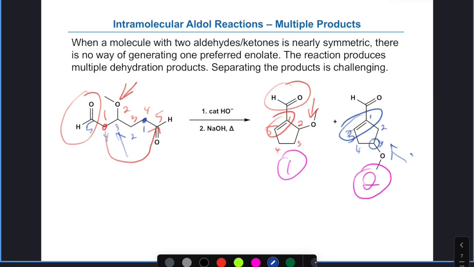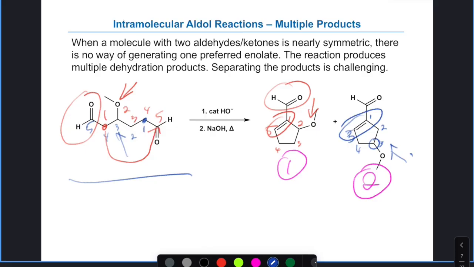So this is something, again, to practice. This is about locating your product between the two and doing that decomposition. The other way you might be able to do this is, given those two products, hydrate them, and then fragment them, just like we did at the beginning of class. Break it back into the aldehyde starting material. You might be able to see them. But this is a case where if I had that as a starting material, I'm getting both of these two products. I have no control. There's nothing I can do.